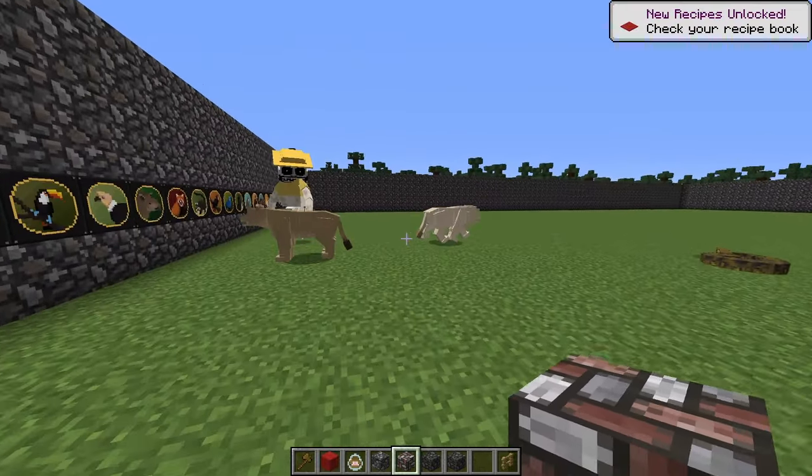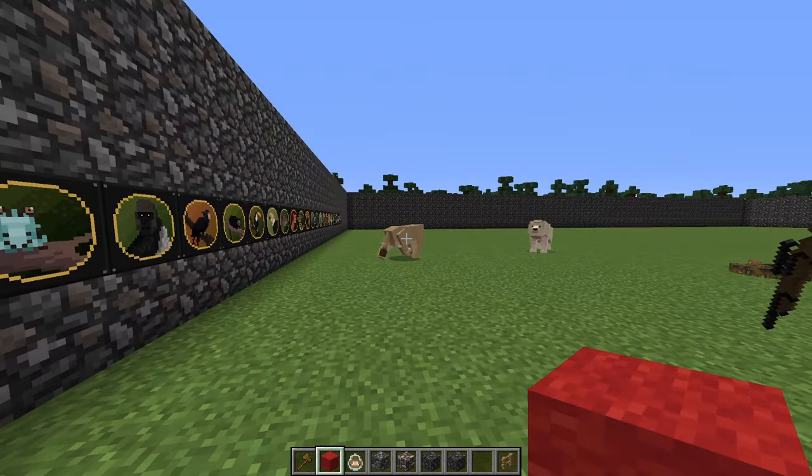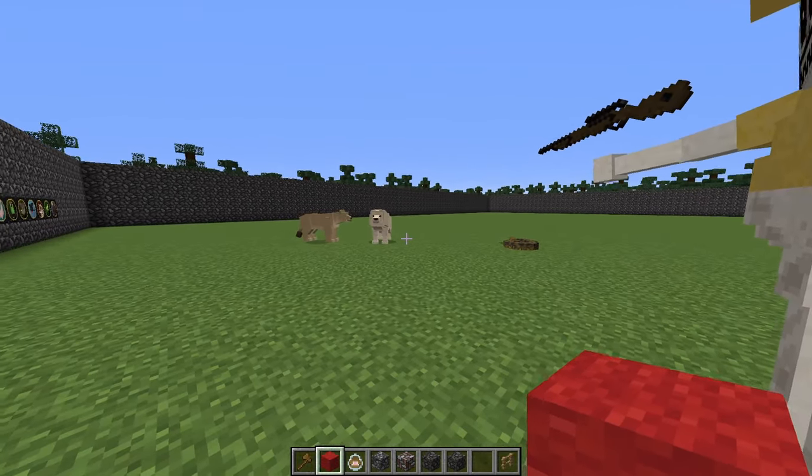African lion? Ooh, I like that. Ooh, you look like a little kitty cat. All right, I also think you should get one. Wait, no, don't do it. No, no. Oh, you missed. No.